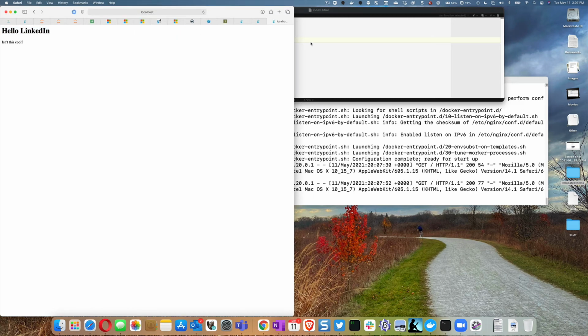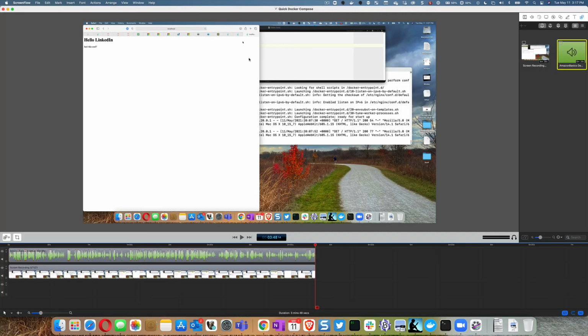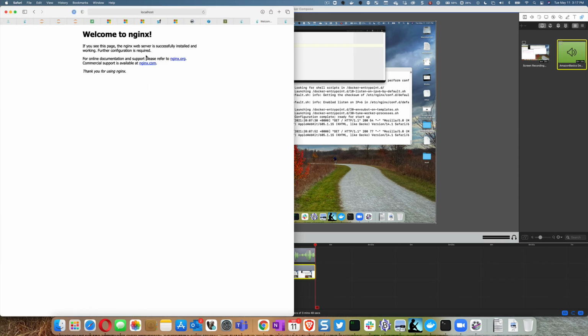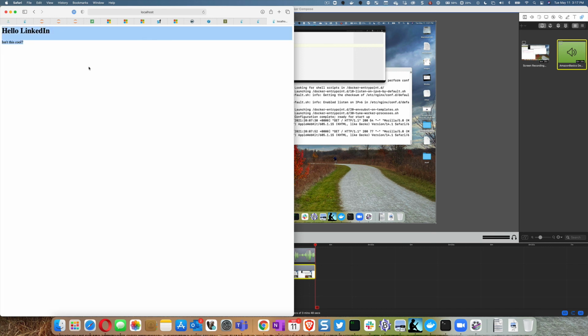So I'm developing locally, and I'm able to see it inside my server. And so there you have it. We have the server where we didn't do anything but run the Nginx image. It doesn't come with the website other than just this welcome page. And then by changing the configuration, we were able to say run the Nginx, but I want it to be running the web page that's in my own directory.